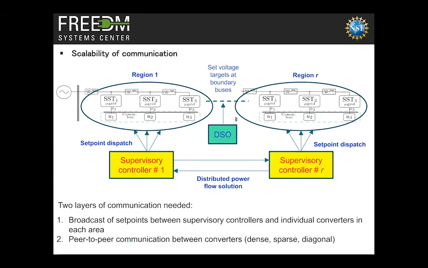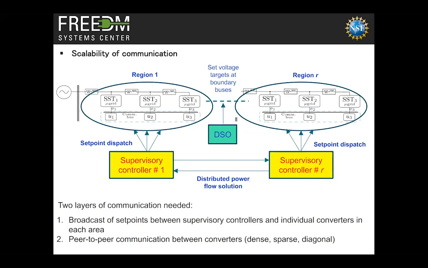Yeah, it's difficult, but at the same time, nothing is magic, right? Things have to be done following the rules of physics, as we heard earlier. What I was trying to say in this diagram is that within one region, which can be one residential neighborhood, you can keep things private. You can keep all the information about your admittance matrices private, which is just part of the supervisory controller number 1, for example, in region number 1. But then these supervisors need to exchange some amount of information to solve the power flow in a distributed way, to generate the set points. Otherwise, I don't really see any other alternative of how things can be done in a completely decentralized way, without sharing any information with others at all, and still expecting the whole network, which is really connected to each other, to be stable. So that would be my first thought.